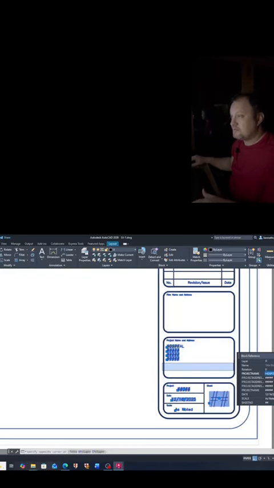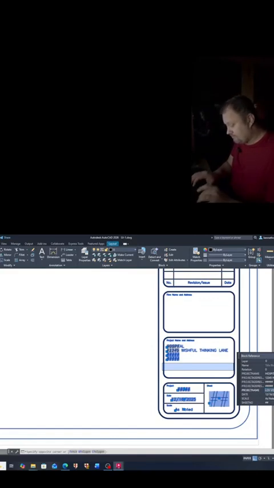So hospital, project address 12345 Wishful Thinking Lane. Project name, low voltage example.